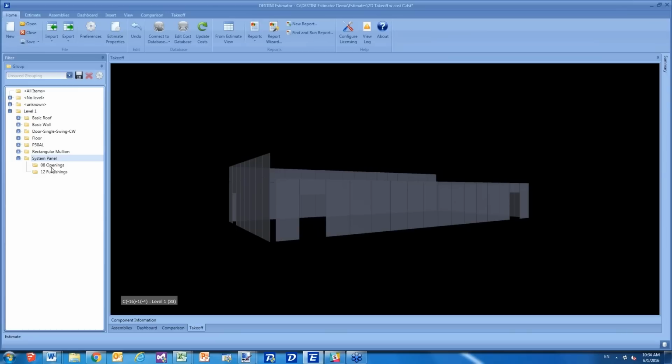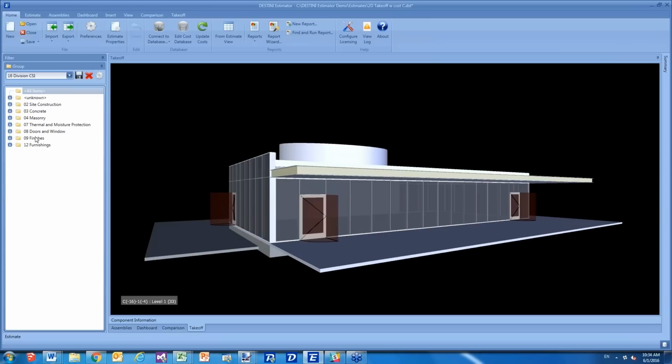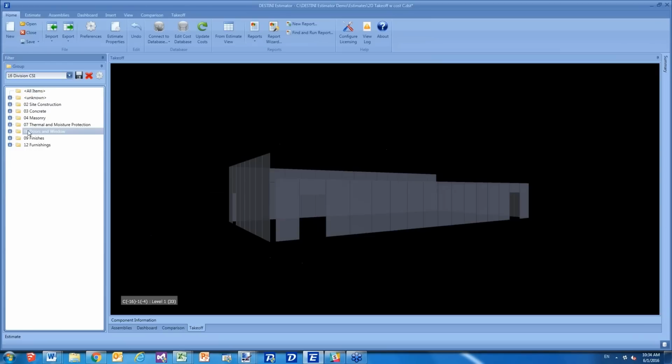Now I'm just going to map the area. So now I've associated the area of that curtain wall to that assembly. And just like in 2D, that cost object is now tied directly to the model component, and the model component can ask that cost object for any information. So if I were to now expand system panel, it now knows about all of the, in this case, MasterFormat 2004 values associated with it.